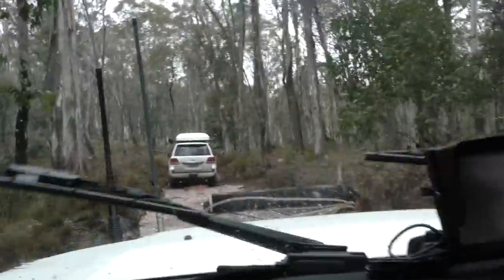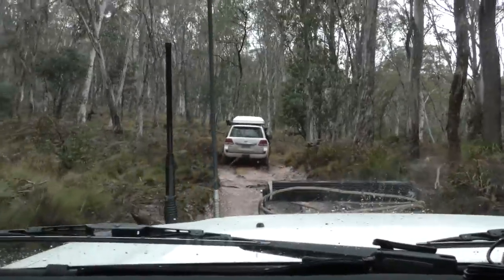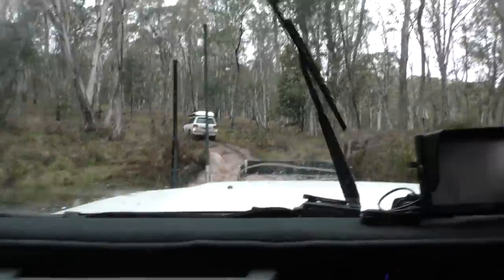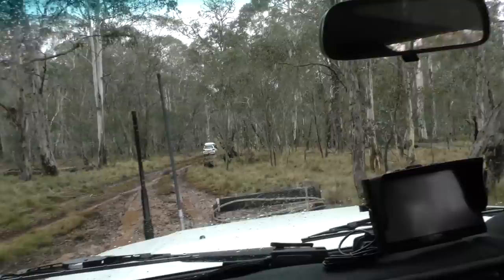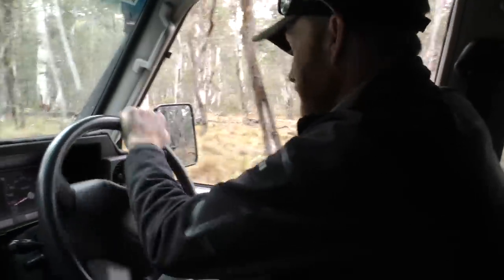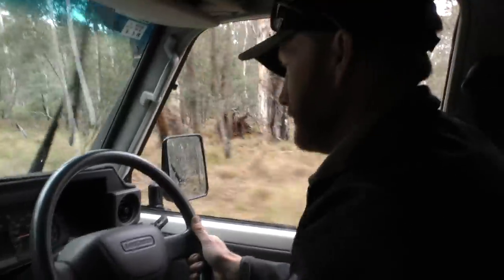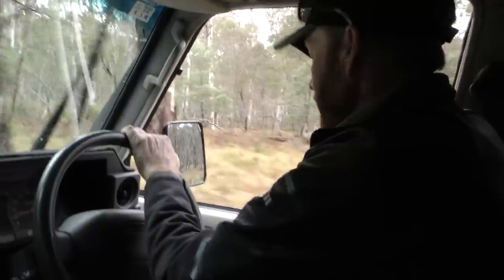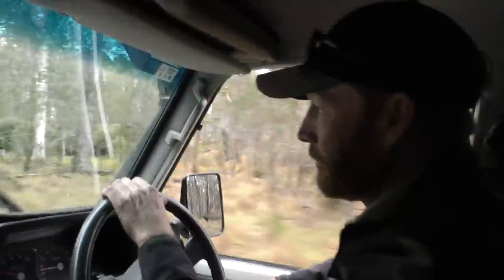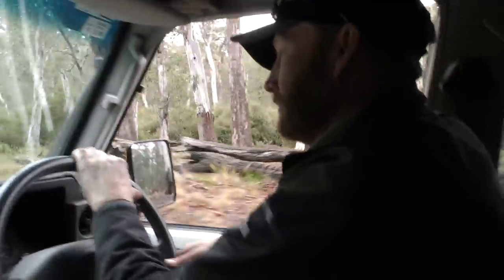There's been a lot of rain up there quite a way. Yeah, all these mud holes are full. These trucks were driving a month ago, weren't they? It hasn't rained much last few days, so it must have had a big storm up here last week or something. Well, had a good couple of days, haven't we again? Yeah. Always have a great time up here. Yeah, that trailer packed up so easy, didn't it?